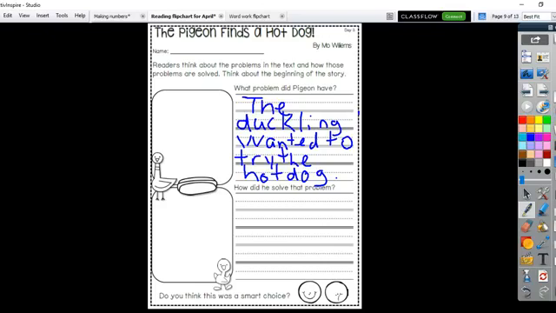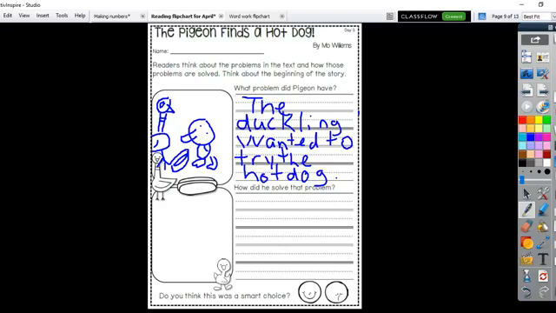And so what I would do is I would attempt to draw Pigeon. And one of the things about Pigeon is he has a very long neck. So I would attempt to draw Pigeon. So I'm going to draw him going this way. And then duckling, there's duckling. And so I would draw the hot dog as well right there. So that the pigeon and the duckling want the hot dog.